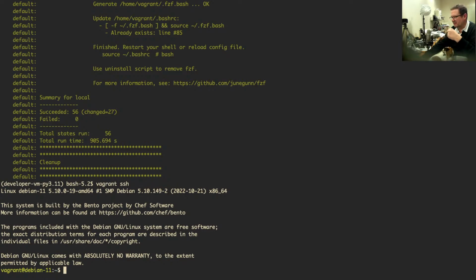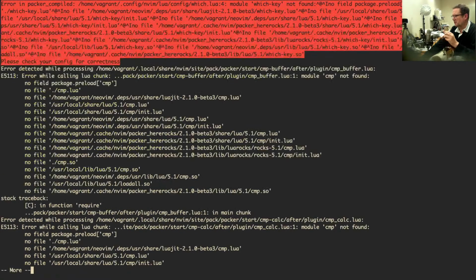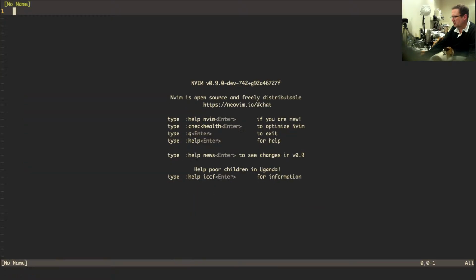So the basic Packer install should have been done. It should Packer sync. Okay, so if I do Vim now, what I should see is just the Mason stuff run. If it runs true to course, you see, this is fucking random. This was working fine a minute ago. Having said that, I did run this.